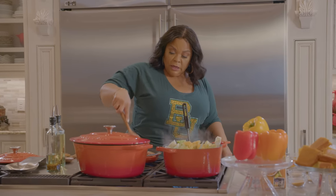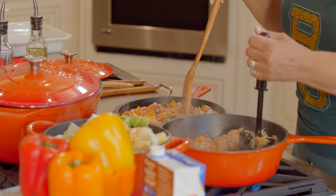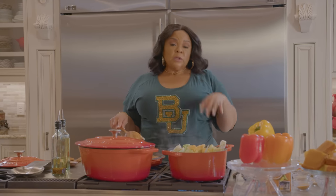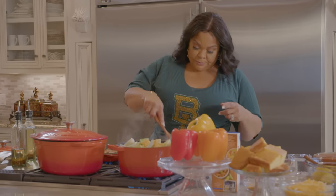We're cooking down our Italian chicken sausage right here, right now. And also, look, I'm using two hands. This is ground chicken and ground turkey. Chicken is actually like dark meat, and when you use the turkey, it's the white meat. So that's why you get a little bit better flavor when you use ground chicken.